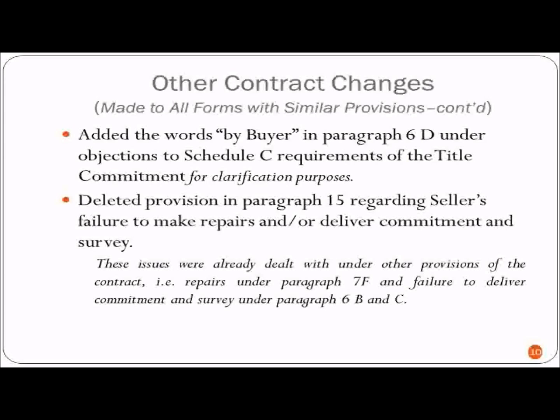However, in that paragraph we go on to say that a buyer really doesn't need to object to Schedule C requirements, because that's something we're going to have to take care of before closing. Well, we just added the words "by buyer," where it talks about it's not waived if the buyer doesn't object. A simple addition just for clarification purposes, saying the buyer does not waive Schedule C requirements.